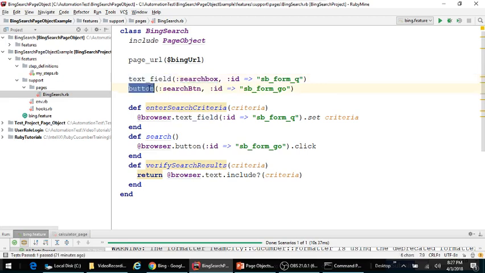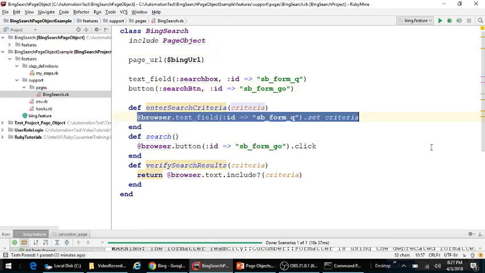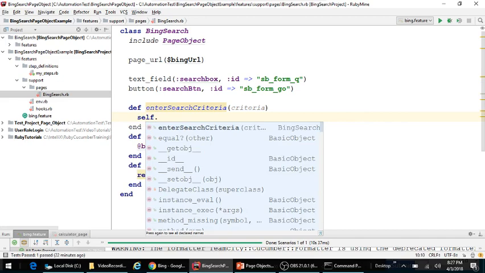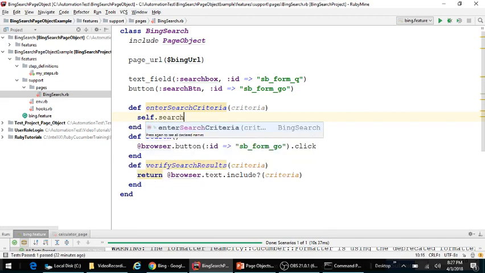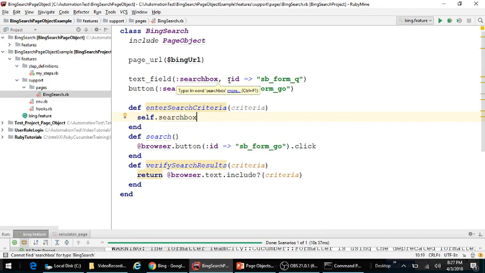So we define these fields at the top. If you are dealing with Darflow submit credit application, and let's say you have 50 fields, you can define all 50 fields at the top in the credit application class that includes the page object framework. Then let's see how this line changed. I no longer need this line anymore, and I can simply do something like this: self.search_box. So I can refer to these IDs by name. This is a name, and it points to this ID, which is a text field.